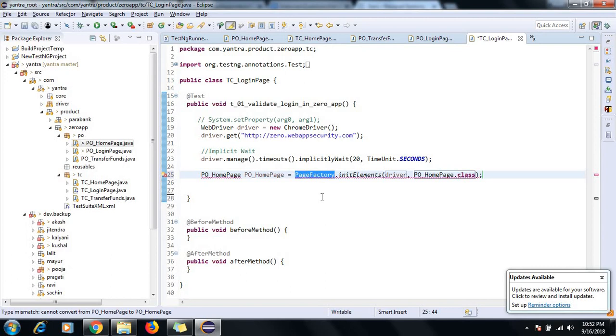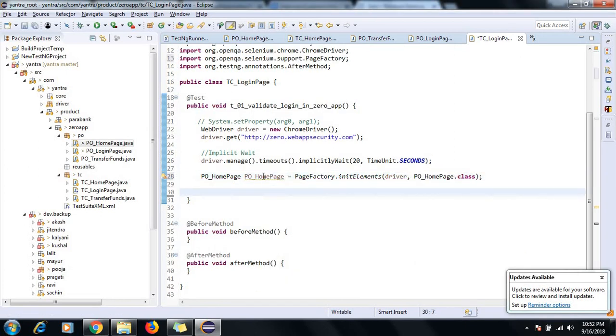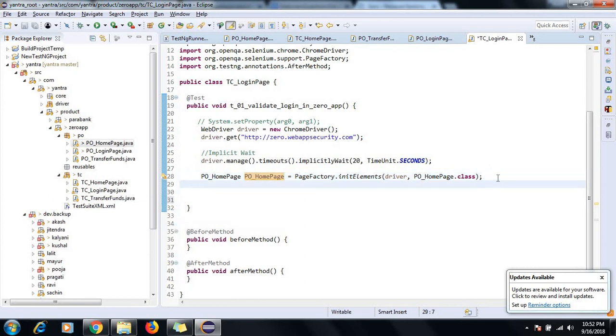This is nothing but a Selenium implementation of a concept called page object model. As I said in the beginning, page object model can be implemented in multiple ways. This is one of the ways which Selenium provides implicitly with its jars. I would have to import it. Now don't confuse that here also I have to give the same name. I can give any name here. Just for simplicity, I am giving this name, which is equivalent to the class file.